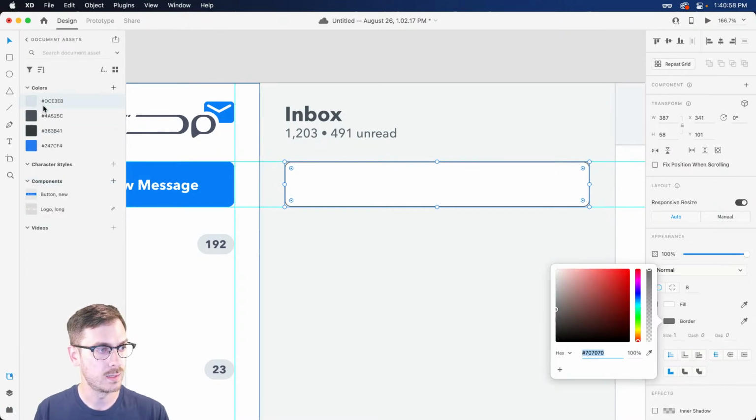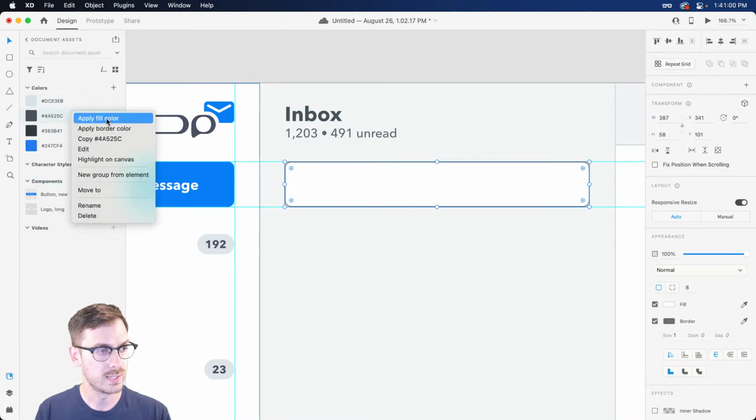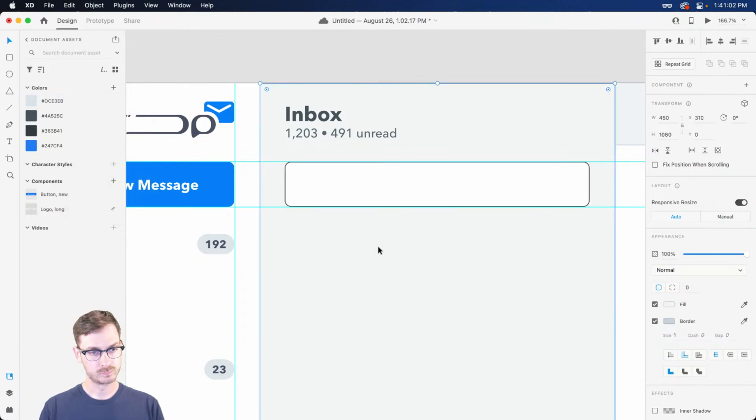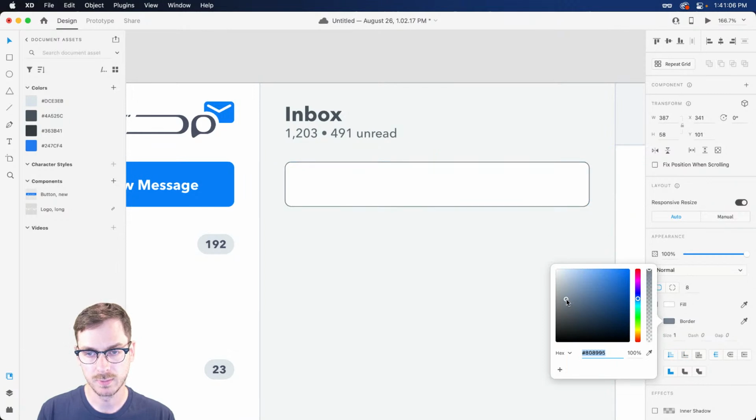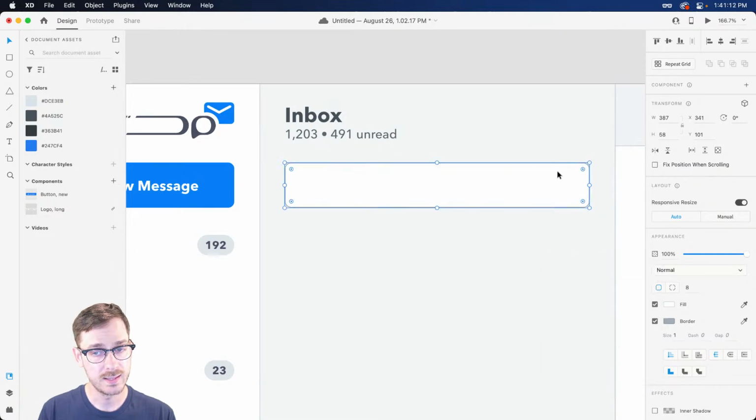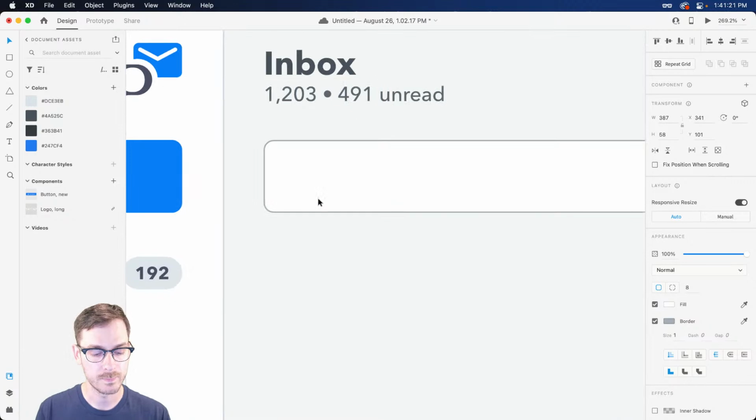We can also add either this color here. It might be a bit too dark. Maybe I'll bump it up a little bit. Something like that. Again, this probably will not pass accessibility, but the contents inside of it, we're going to want to make sure that they do pass accessibility, right?